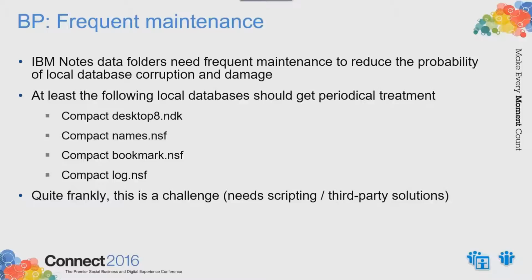Then again, let's not forget about the local maintenance I was mentioning earlier. Administrators are usually taking quite some time to take care of their server-side databases. There you have program documents in your Domino directory taking care of maintaining all the databases by means of compacting them to get rid of white space, to get rid of corruption, and fix view indices, and all of these things. But the local client side is usually not maintained in the same way.